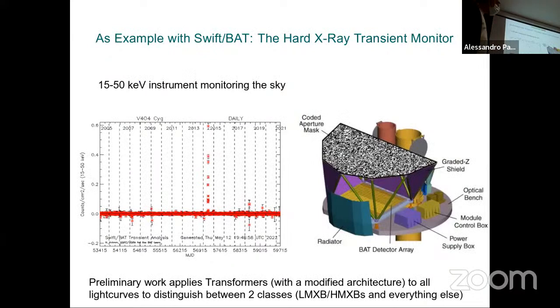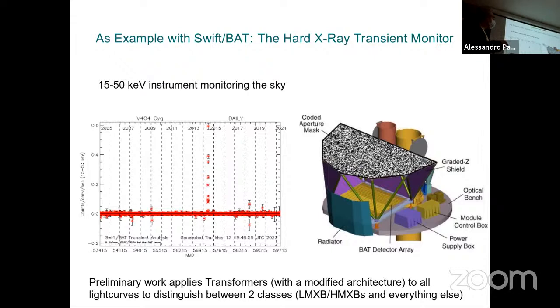I actually started to write, I wanted to show you something that I didn't manage, because the problem with this telescope is that most of these data points that you see, this is the counts, flux and time. This is a random source. This is V404 Cygni, which is a very bright black hole transient that was seen in 2014. But then most of the time you see non-detection. So these are mostly zeros. There's nothing, because it's not very sensitive. This is also a coded aperture mask.